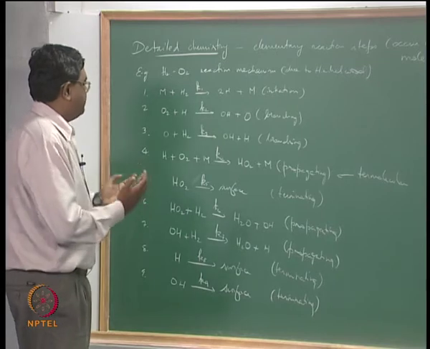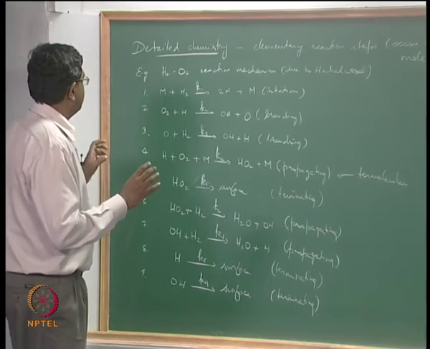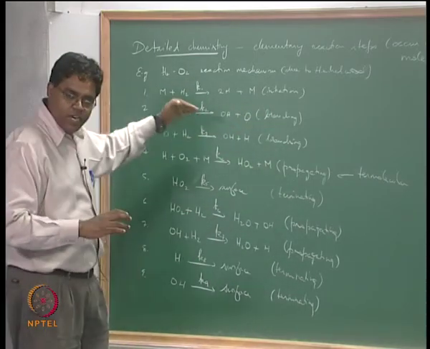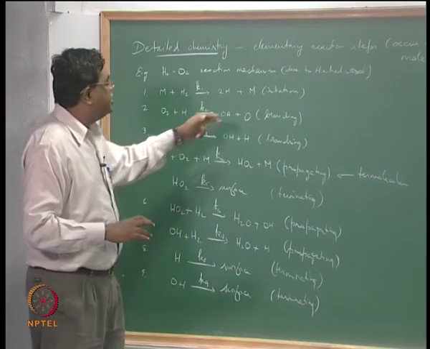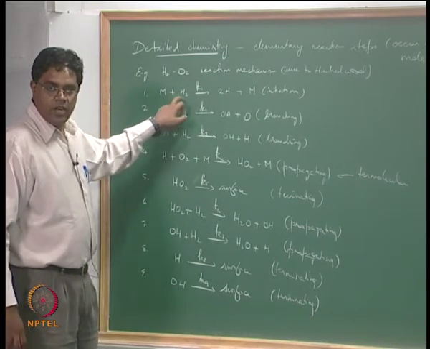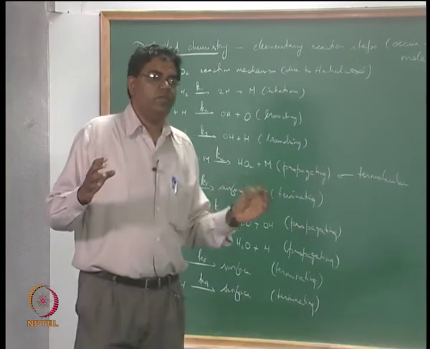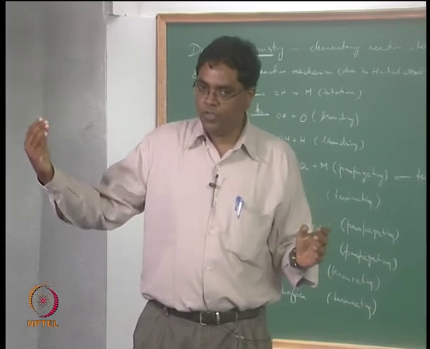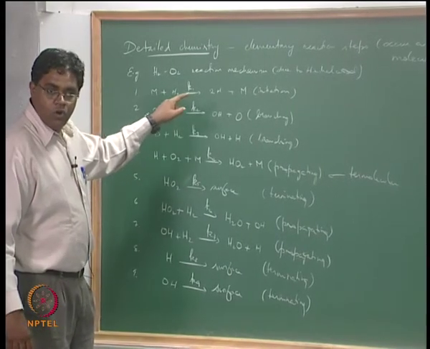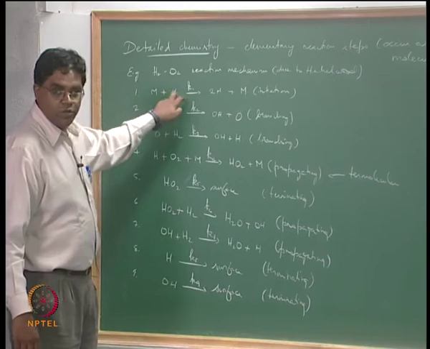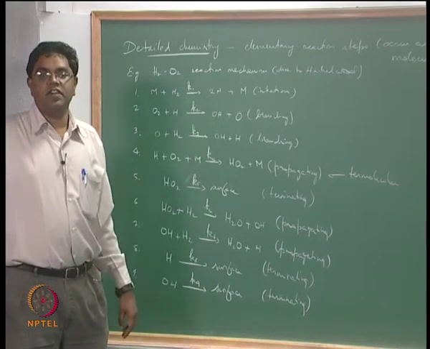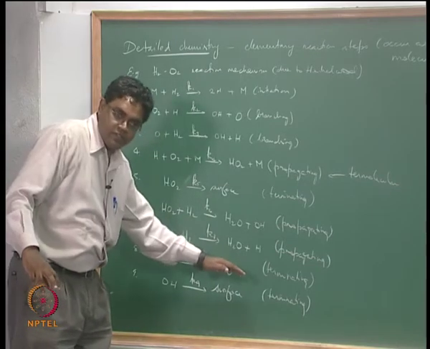Typically, that's how it is being done. First of all, what we have to look for is, what is initiating this? There must be one reaction, or at least one or two reactions, that initiates the reaction. That means you start with a stable reactant, and M corresponds to any species that this can bombard with. So it could be itself, it could be O2 to begin with, or once this has got started, this reaction would still be happening. So it could be any of those, OH or O or H, or even walls of the vessel, like the surface.